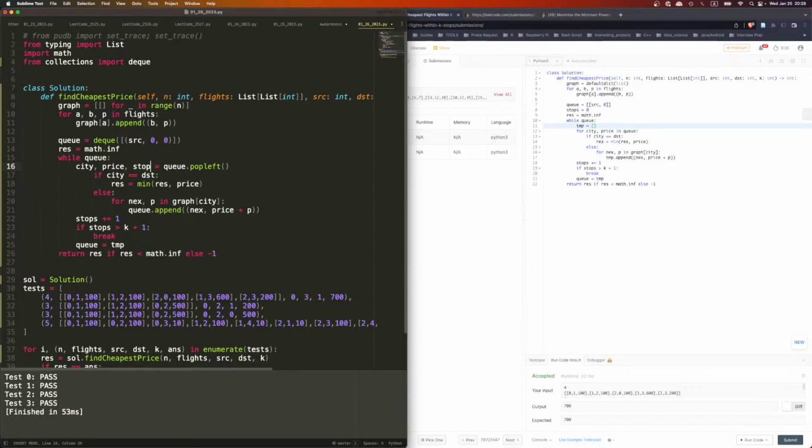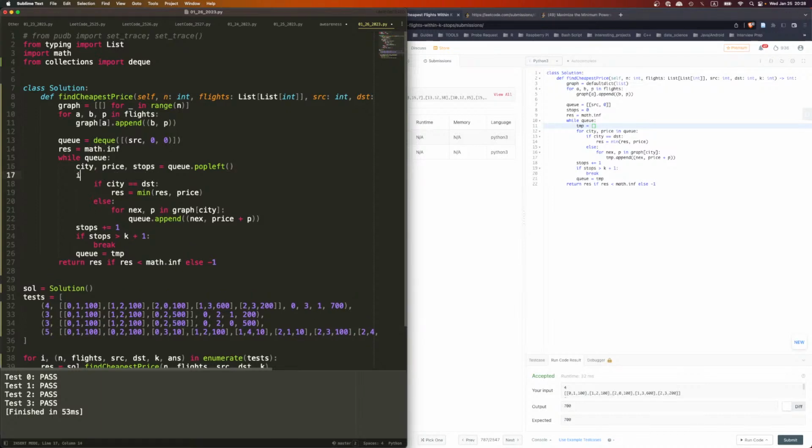So this is gonna be stops, right? And then we say if stops, right? So I add this stop. If stops is larger than k, right?